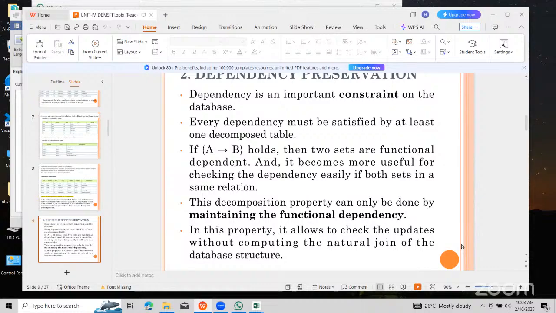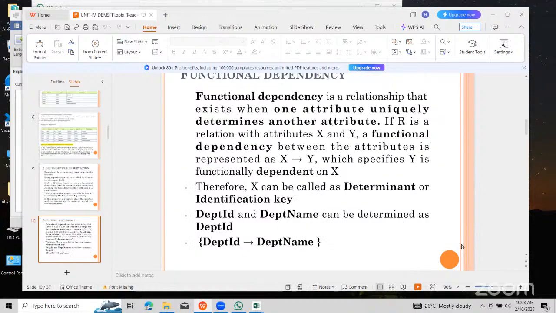Next, functional dependency. When we say functional dependency, if one attribute X uniquely determines Y, okay, X is determining Y, we call it a functional dependency.